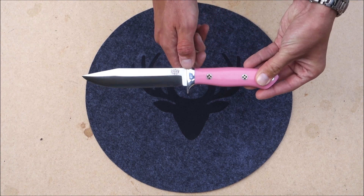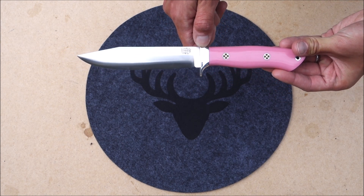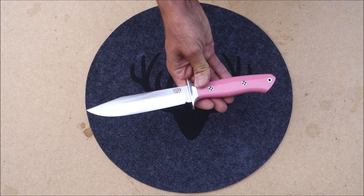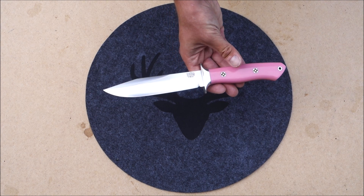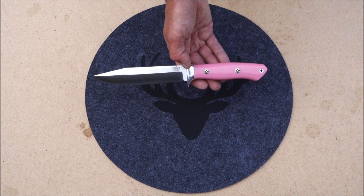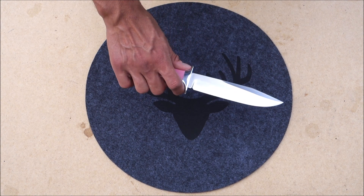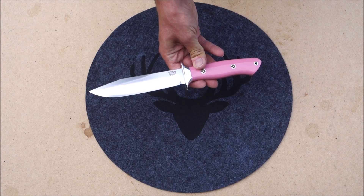You can also order these knives with a single guard, which would look sort of like a Wilderness Explorer. I went with a full guard on all three of my Smokejumpers — from a stylistic perspective and from an intended-use perspective, I think the full guard is a good option. I also went single guard with one of my Sandstorms, and I also went sub-hilt. The Smokejumper was made with a sub-hilt version in the original run, but this second run was a non-sub-hilt run — there were no Smokejumpers at all made with a sub-hilt. Maybe that had an impact on the pre-orders.